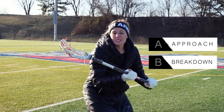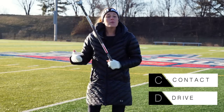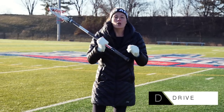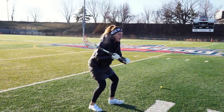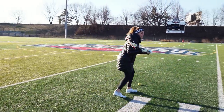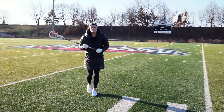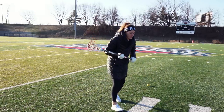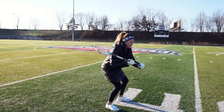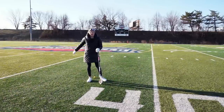The last part of the ABCDs is D, or drive. When we have contact, that's with our arms, but the D, the drive, is with our legs. We want to use our legs and drive them down the sideline that we want them to go down. We don't want to use our arms — that's going to be a foul. All the power in defense comes from our legs. So, approach, break down, contact, and use our legs to drive our attacker out and away from cage.